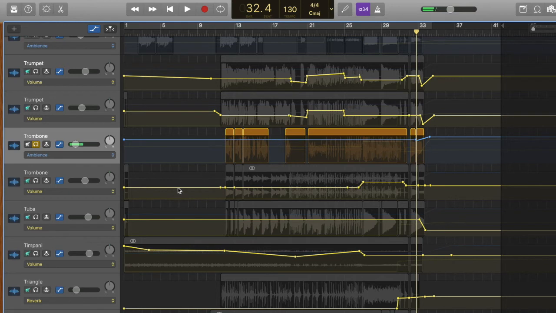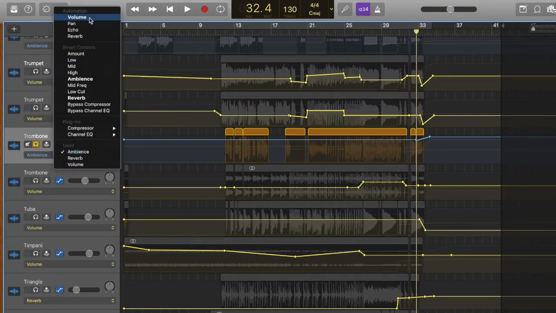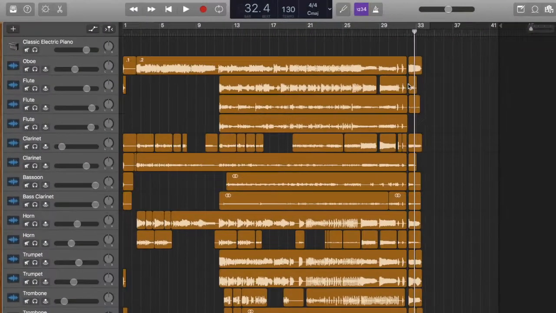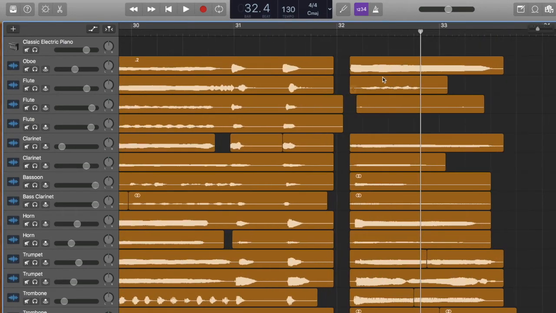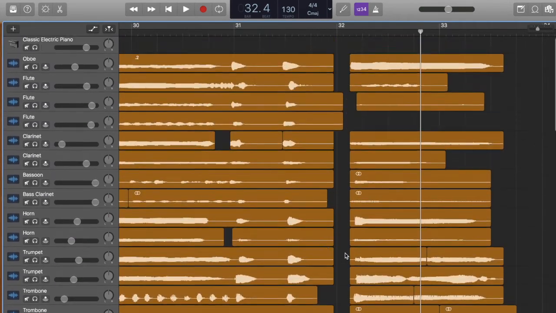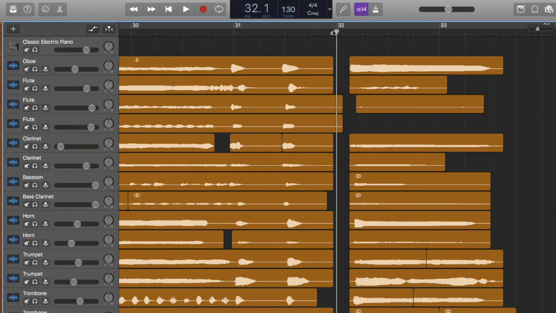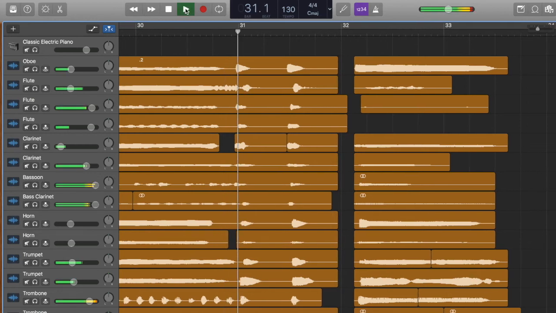So I did that with the brass instruments because it helped make their sound fuller and rounder. The other instruments I found I didn't need to do that with, which makes sense given the nature of the instruments. I also decided at the ending that I wanted to add this pause before the last note. So rather than the last note falling on the beginning of the proper beat where it should be, I knew that in a live performance I would purposely delay that note a little bit just for dramatic effect at the end. So that's what this sounds like with everyone. You can see the beats here that are being played. I'll just play that so you can hear it.